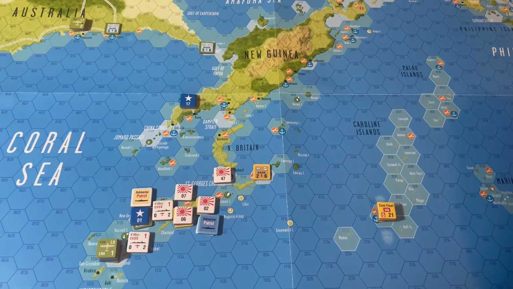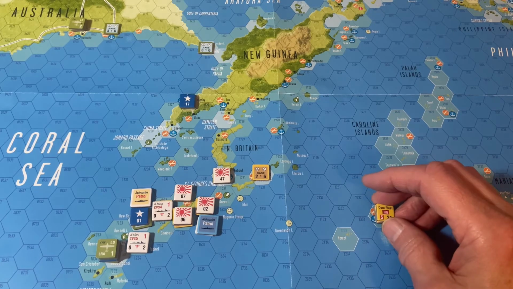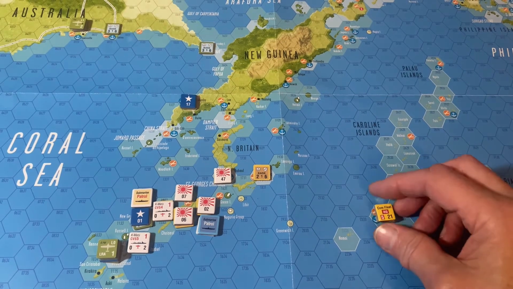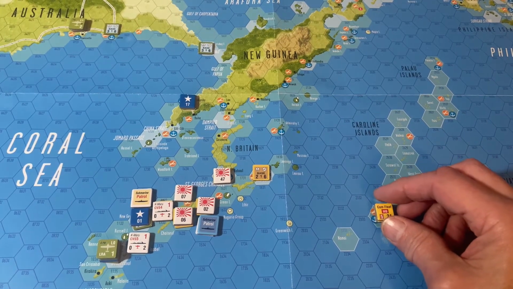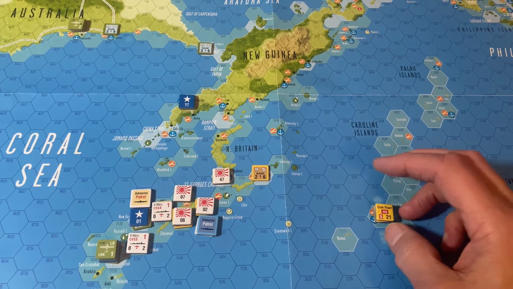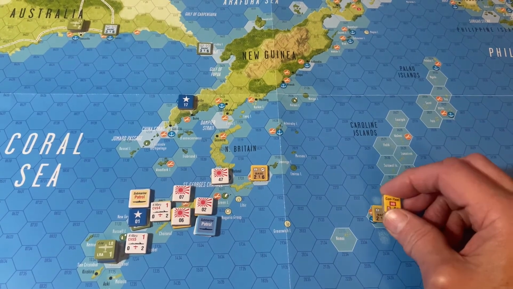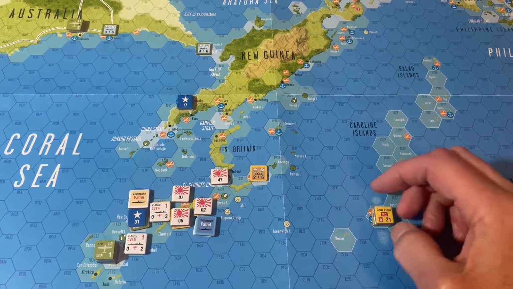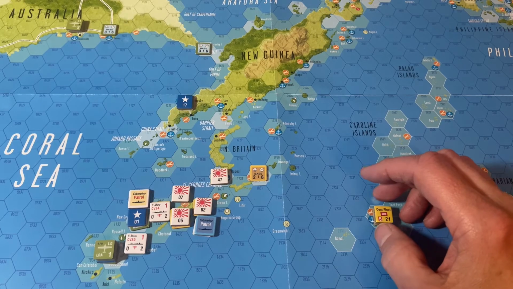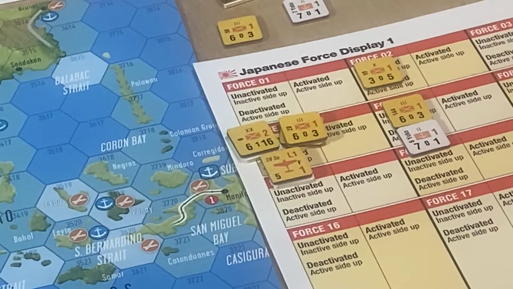With air units, level 2 air units can only be replaced with level 2. You can't degrade them. You can't add L1 or L0 to an L2 air unit. L1s will take level 0 air replacement steps, but you have to be careful. You can only replace up to 50% of what the original number of steps were on that unit. And of course, level 0 can take any air steps. So that's replacement.